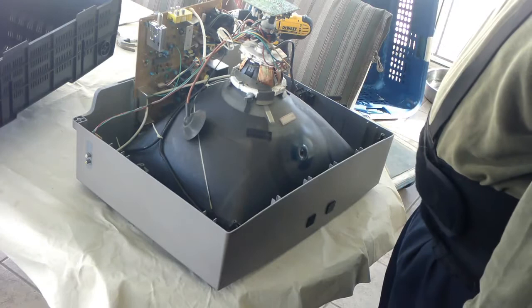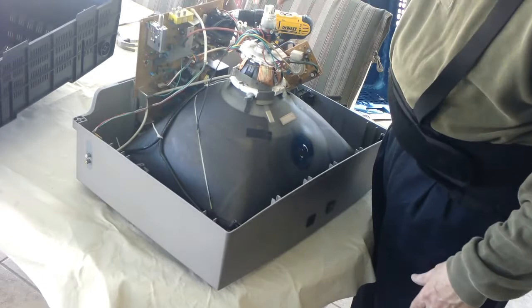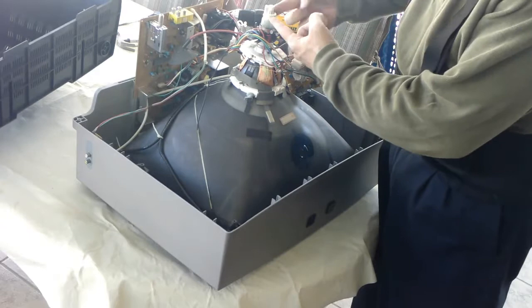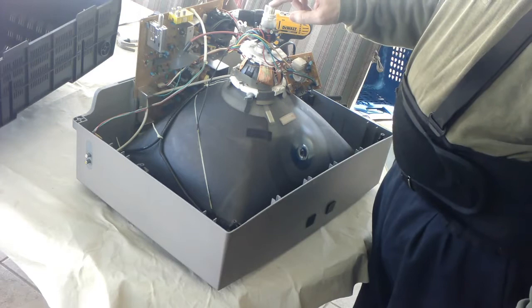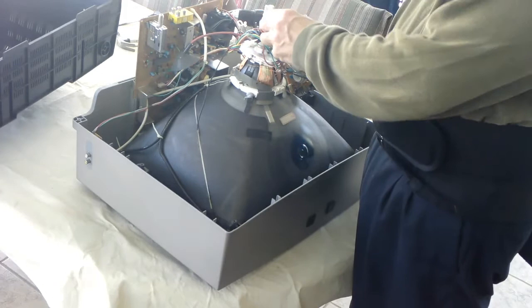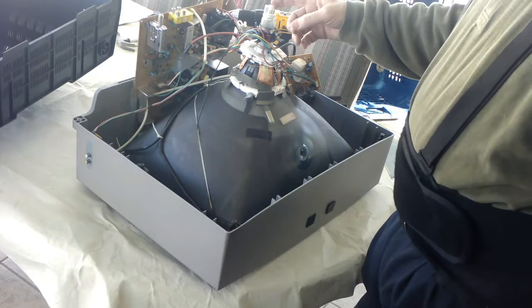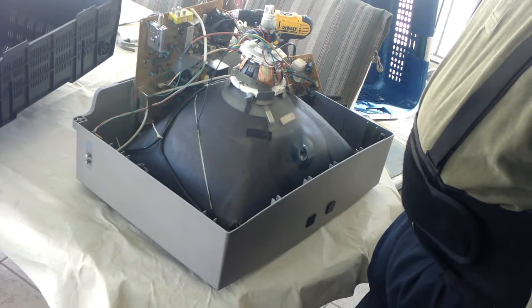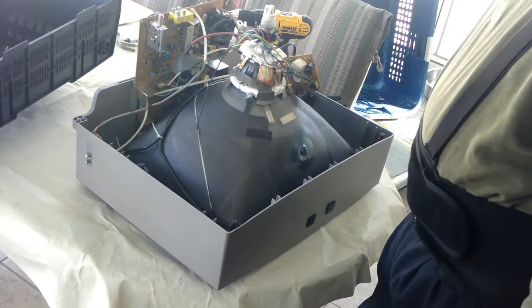The common method, which I dislike, is where people will take the end of the yoke — the protective cover off the end — and shatter the glass underneath this nipple. This is where the vacuum is actually pulled from during the manufacturing process. While it's under vacuum, they heat up and seal this bit of glass. It has this protective cover on it because it's very thin and easy to break, which is probably why this method is so popular. But if you look at other YouTube videos, you'll see when people take a pair of pliers and snap this, there are little shards of glass that go flying. Not a good idea.